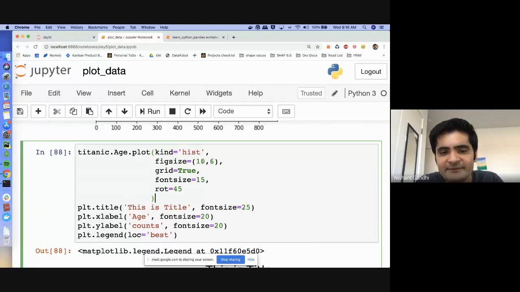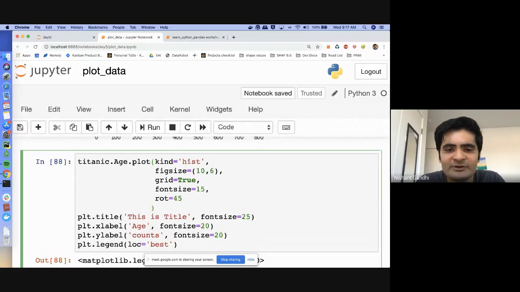But figure size is the same, grid is the same, font size is the same, and all these things are the same. Some things will be exactly the same, but some will be a little bit twisted one way or the other. The idea is that if you see something in matplotlib, you can definitely do something similar, maybe not in exactly the same way, but in a somewhat twisted way, with the data frame too. So now again the same age.